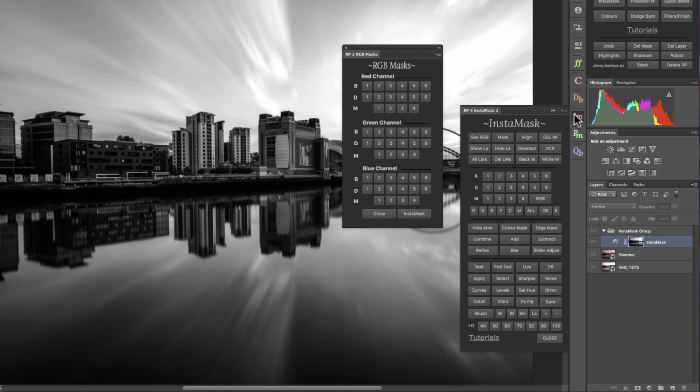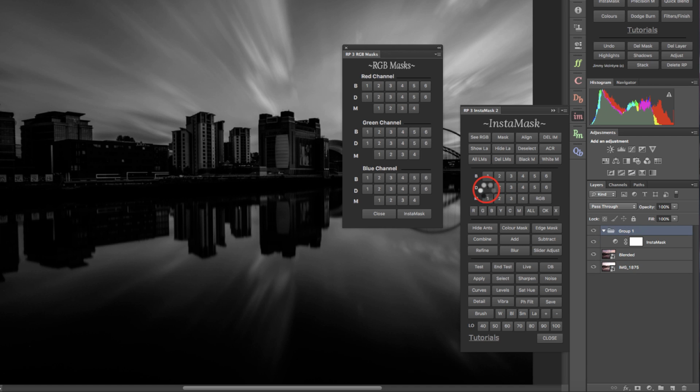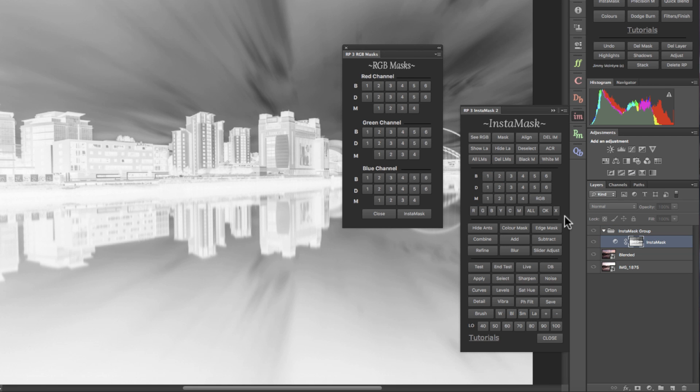So let me show you quickly the logic or the structure of InstaMask. It's set out in 4 different sections. So we have a top section here, and then our second section is devoted to creating masks. So we can press these buttons and create our luminosity masks. Now we do have 2 other options here.